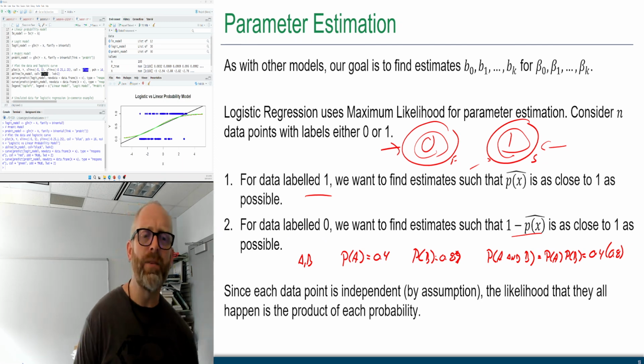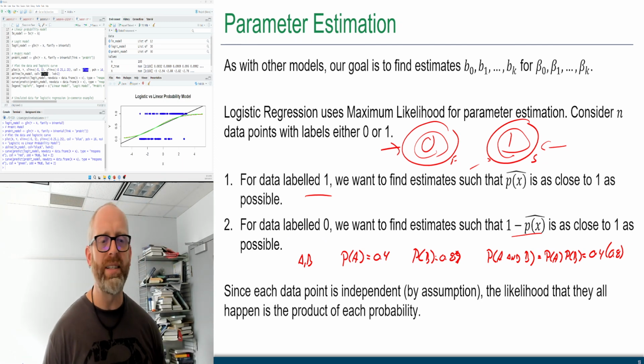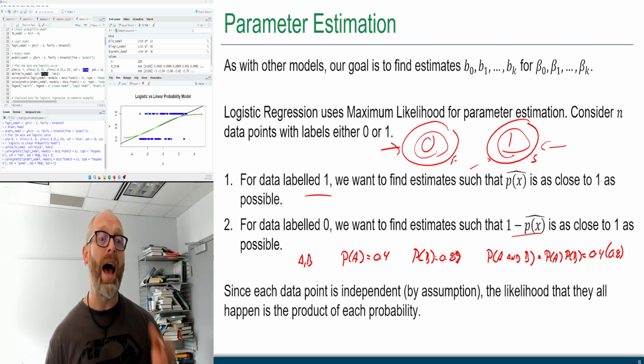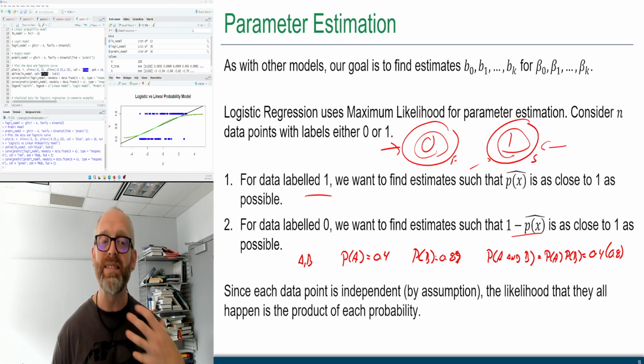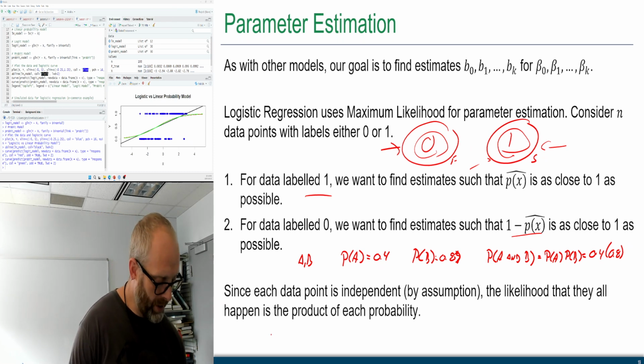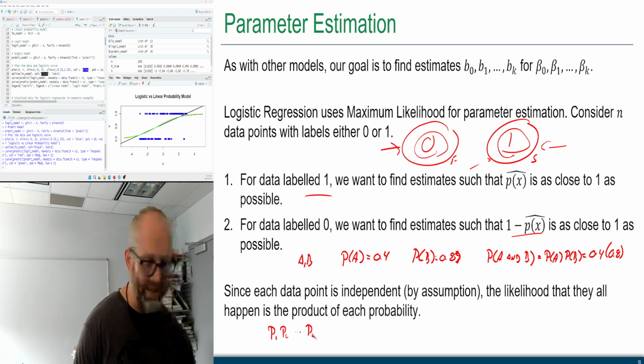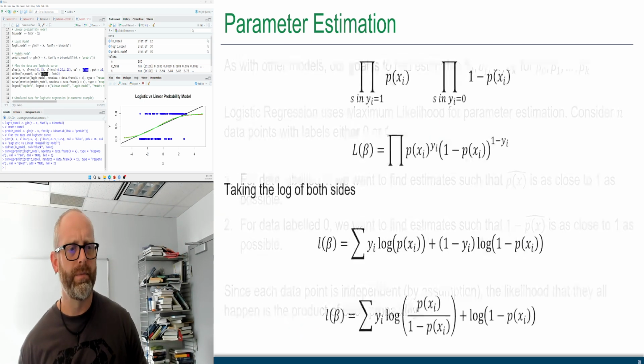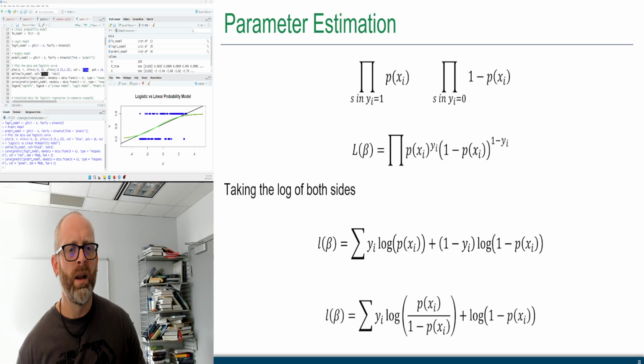So in our case here, if we expand this idea to n data points, and each one of these n data points are independent, well, what's the probability that all of them happen at exactly the same time? Well, that would be the probability of the first times the probability of the second times the probability of the third. So probability of the first, probability of the second, all the way up to the probability of the nth. Now what I want to do is I want to be able to build a formula for this.